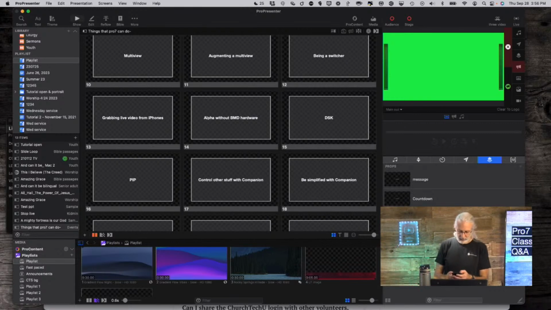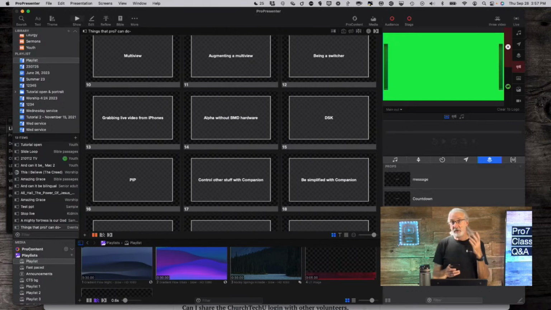So, let's see here. If you wanted to use an iPhone as a camera, there is a little app called NDI-HX.